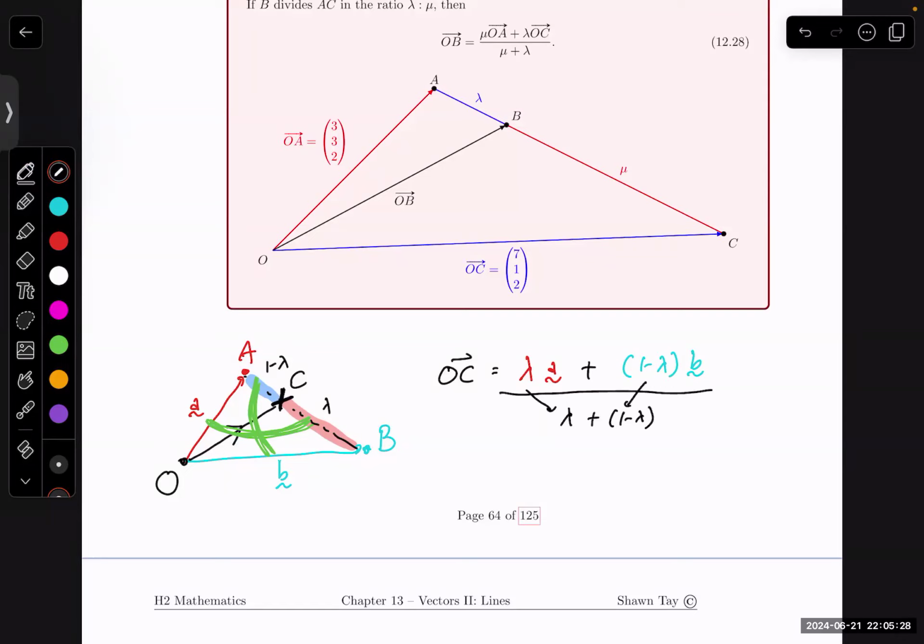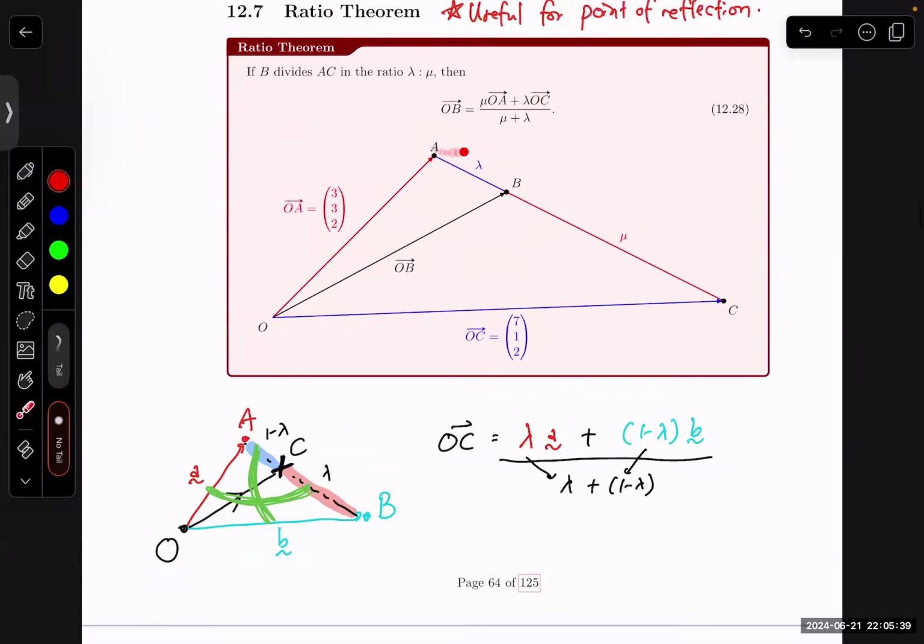If I add up those two, this is how you use ratio theorem. Remember it visually. Don't remember this equation. This is not a formula, not an equation. Just remember the picture, that when you have two arrows joined at this little dot here, it can even be like this.